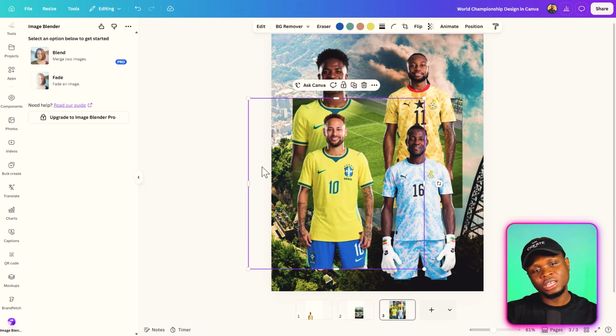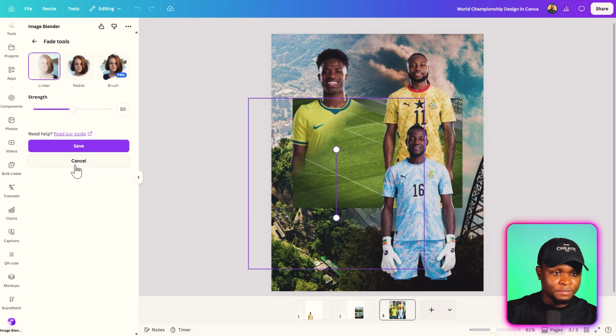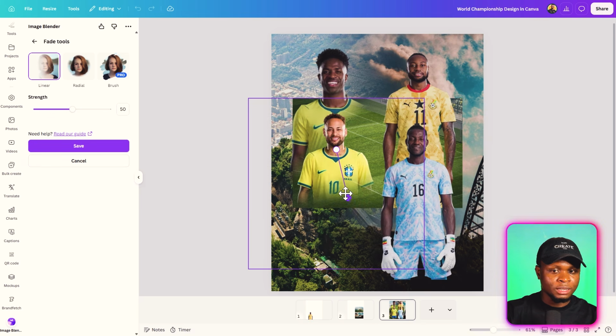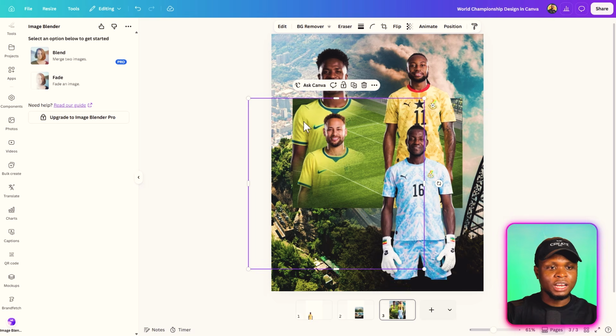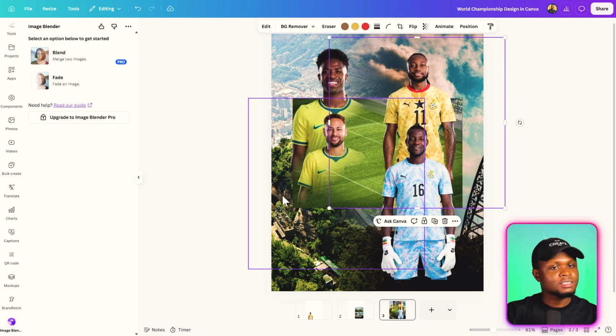Okay, so I'll do it for the second one and skip the process for the remaining two. So we click on fade, come to linear fade, and do the same way. Okay, so something like this, and we have something like that, and fade. So you realize how for those on the left, the incline was also leaning to the left. It's the same way for those on the right. Yes, it has to lean towards the right.